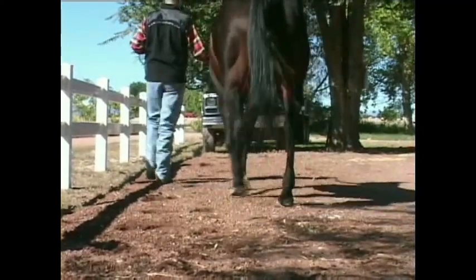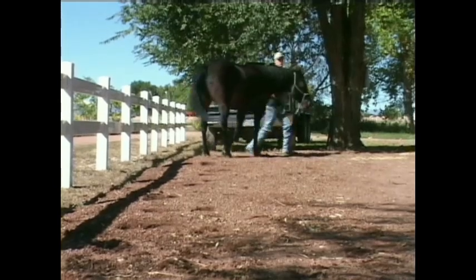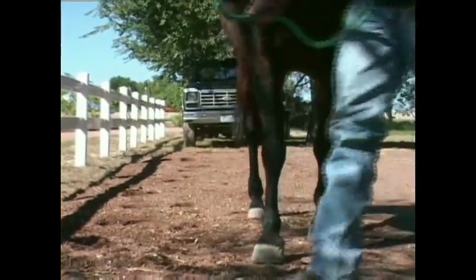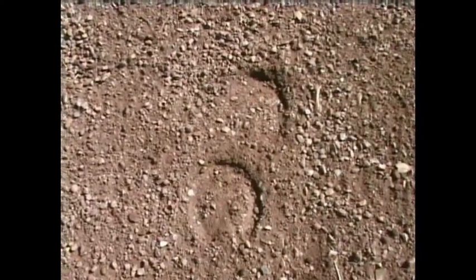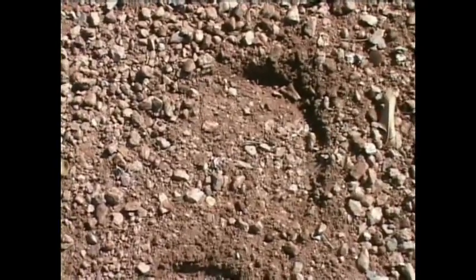We're going to go ahead and get a look at him, see how he travels, and see where we're at with being able to deal with these excessive leverages. As you can see, as he places his foot on the ground and bears weight on it and passes over it, the hock deviates to the lateral side. In soft ground this becomes a worsened situation, particularly if he was a rope horse pulling a steer or roping a calf or stopping. This is a view of the hoof print in this yielding surface. The lateral toe quarter is getting into the ground, and obviously if there's added activity, it's going to exacerbate the situation.